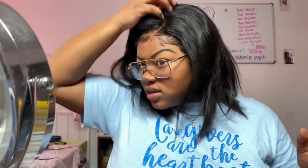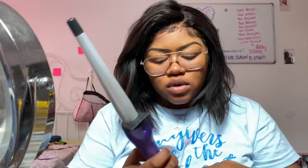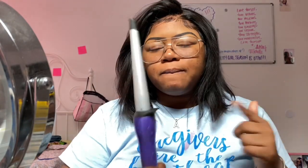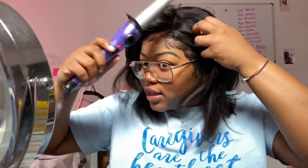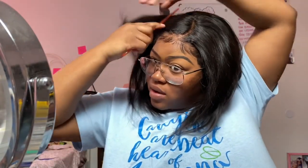So what we're gonna do now is, all right, I'm gonna take this wand curler. I got this from the thrift store a long time ago, but it says Remington, so the brand is Remington. It's just a regular wand curler. I need this so that I can lay down basically my part. Now I have a hot comb. I don't have the plug-in one, and I'm too cheap. I'm just really cheap, so I haven't gotten around to buying it. I just don't feel like going all the way downstairs waiting at the stove, so barbaric. No, I'm kidding. It's not barbaric, but that's just really 90s, and I don't feel like going downstairs.